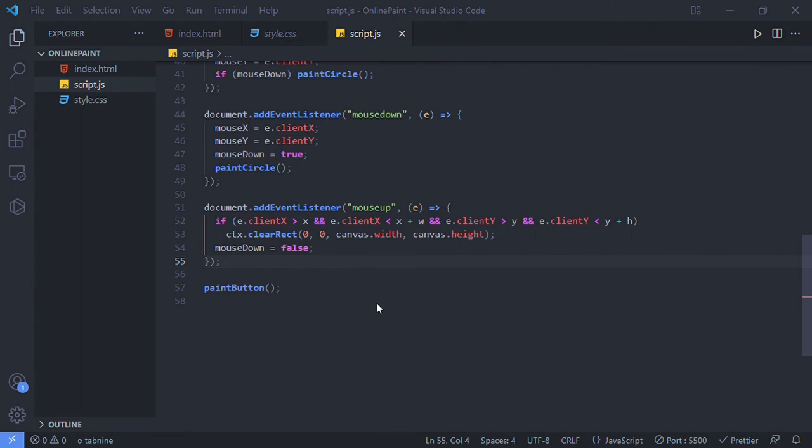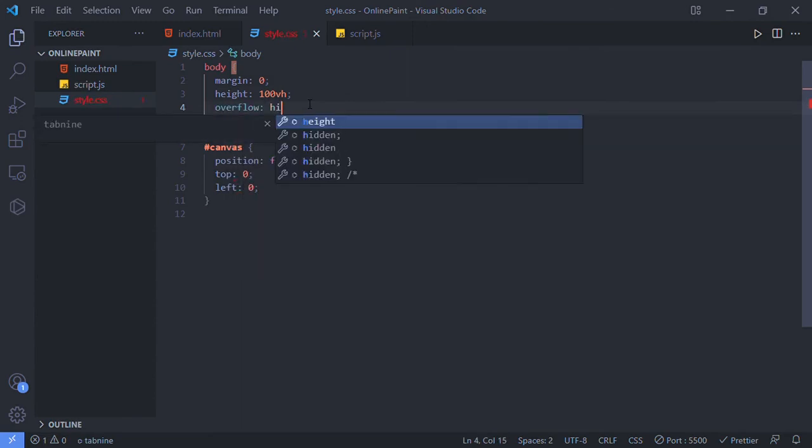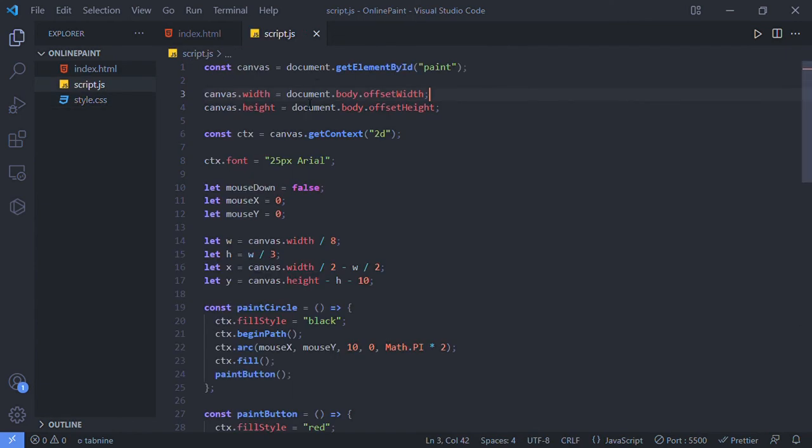Yeah, it does work. Now there is a scroll wheel here. I'll just fix it. So now you're going to want to go into your body in the style.css and add an overflow of hidden. That way the scroll bars are gone, and now it should be working. Now you can see that there are some spaces in between. I guess we can draw a line between each one of those, but that's going to overcomplicate it.